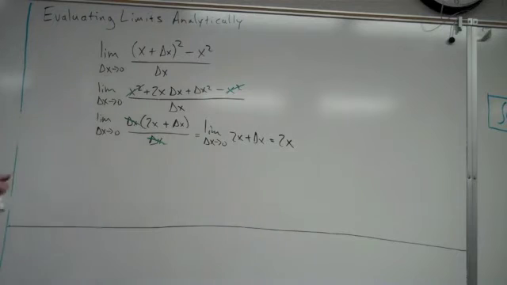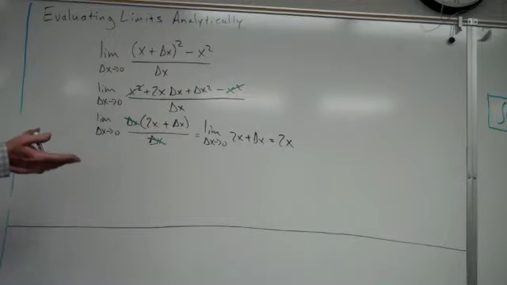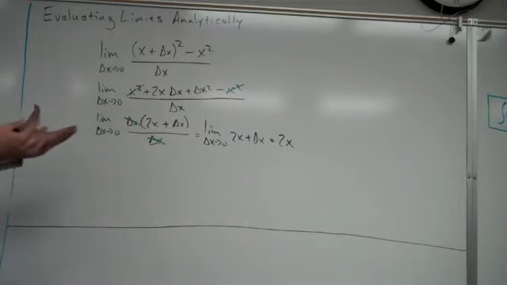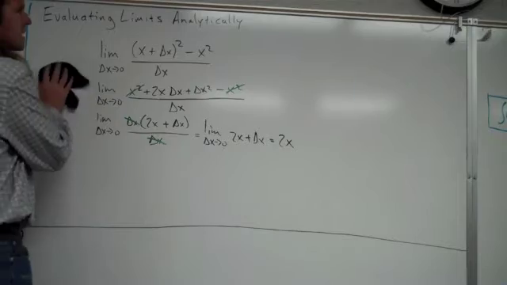So, you'll see here, kind of different from the previous limit problems, that this ends up being, has a variable in the answer. It has 2x. It has x in the answer. But, that's okay. That's what this limit is in this case. And, you'll see again, as you get into derivatives, what that really means.